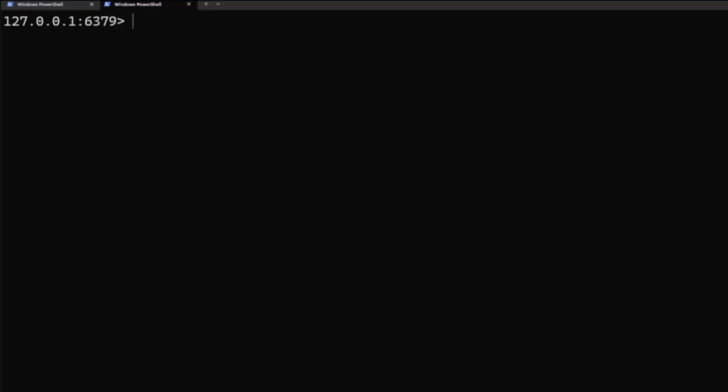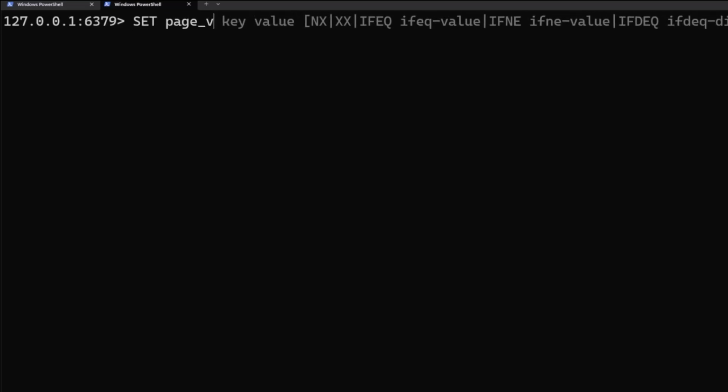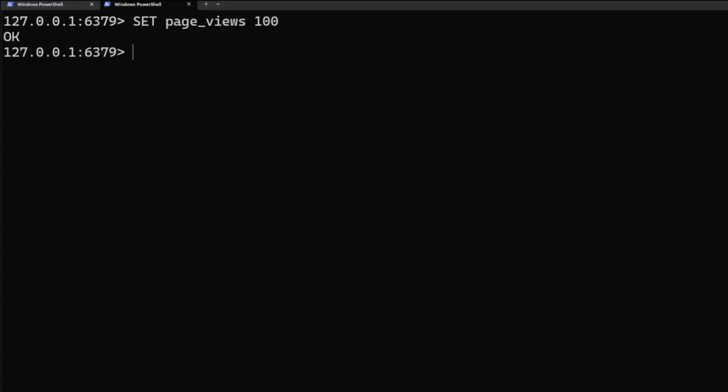Suppose we're tracking how many people have visited our website. Initially, let's create the counter. Now increment it. Notice something nice here. Redis not only increments the value, it also returns the updated value immediately.